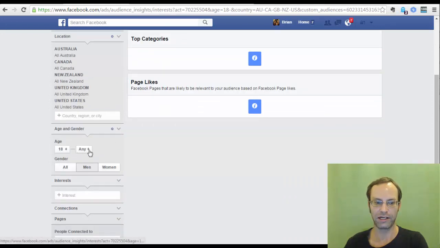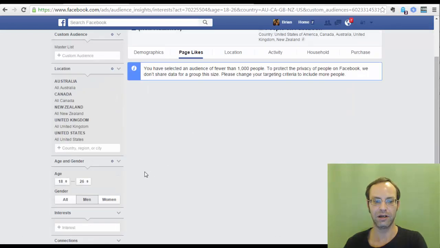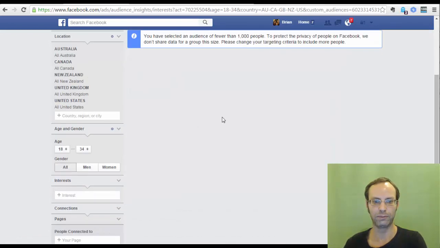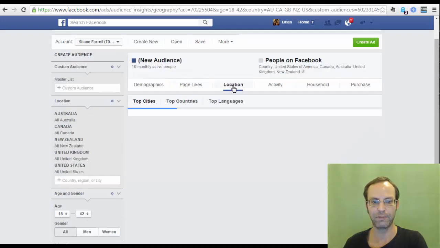And if I wanted to see just the information about 18 to 26-year-old men on my list, I cannot because it's fewer than 1,000. So I'd have to expand it a bit or do all. Still too low. So the bigger your list size, the easier it is to get the information.